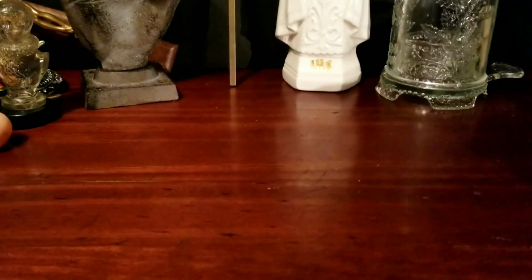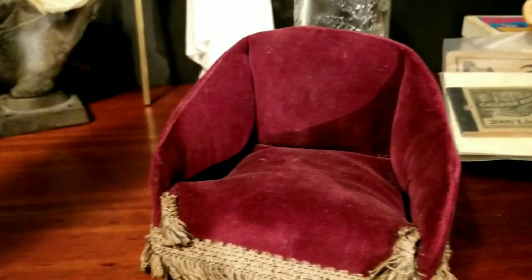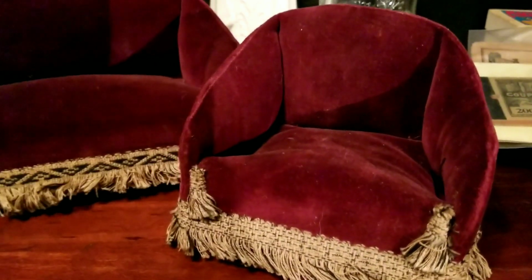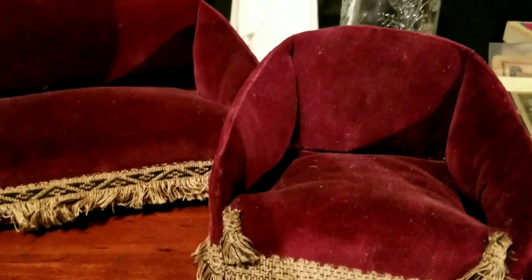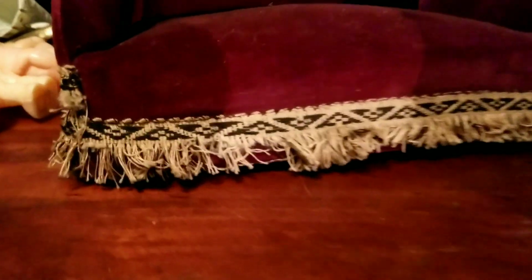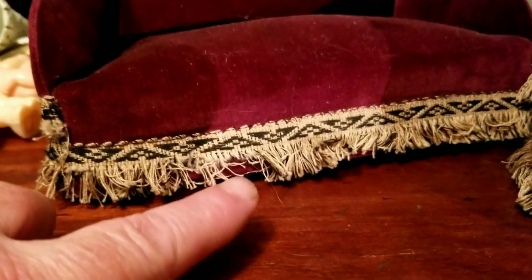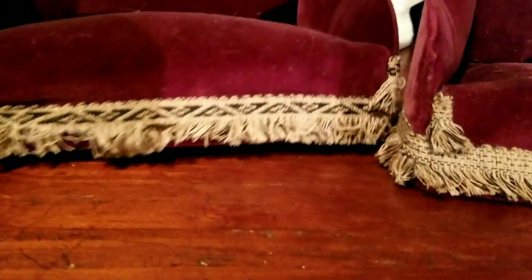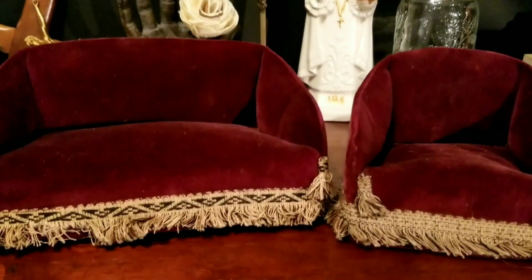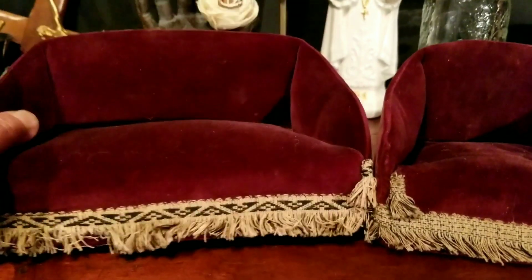So I got that. Okay, now for sure I am moving on because I know there's nothing else I got from there. You may have seen me in the video pick these guys up or look at these guys anyways. I don't know if they're salesman samples, but they're awesome. There's a little bit of issues with the fringe in some places. But overall, they're in pretty good condition besides the fact that they're velvet and they want to collect every cat hair or piece of dust I have in this house.